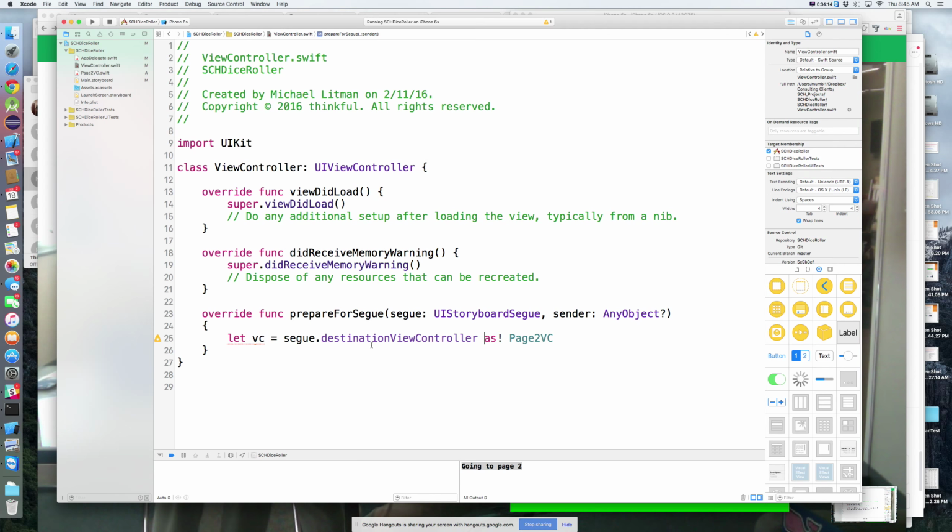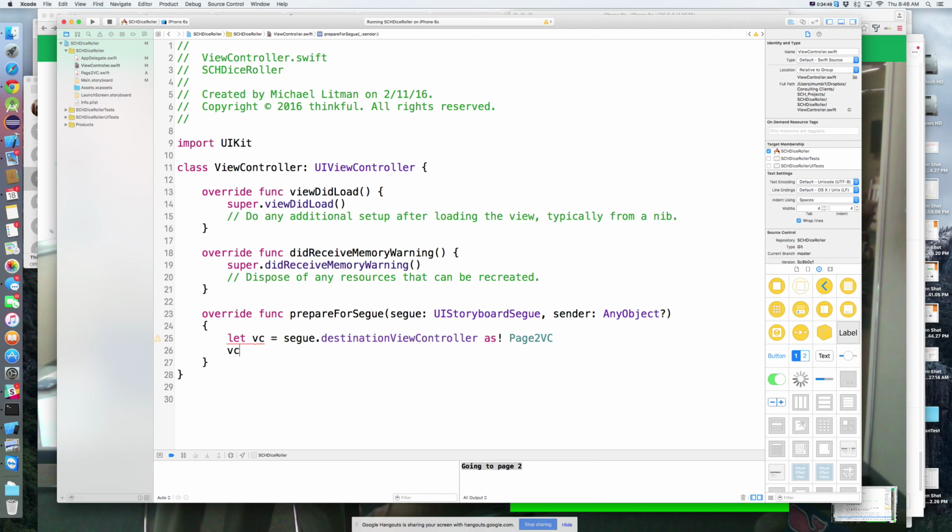So we're going to say, grab our destination view controller, but grab him as a Page2VC, not a generic UIViewController, because trust me, that is what he actually is. All right. So now we have programmatic access to that destination view controller through this variable. We have a variable called vc, and we can now talk to that destination view controller. Now, I mentioned a few minutes ago that our first opportunity to talk to that label is inside of viewDidLoad. And we're going to prove that here.